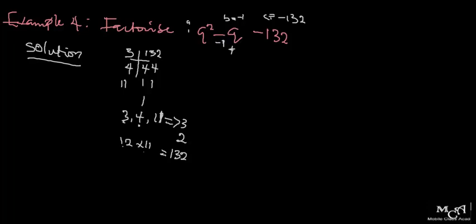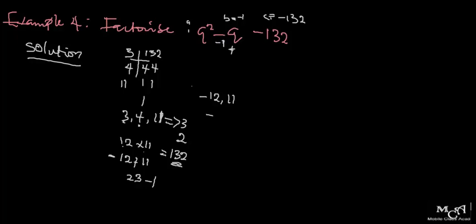12 times 11 will give us 132, right? If we had 12 and 11, what's it going to give us? It's going to give us 23, right? But now let's do -12 plus 11. If we had that, what will it give us? It's going to give us -1. Therefore, to replace this -1, we are going to do -12 and what? And 11. That's the value we are going to use.